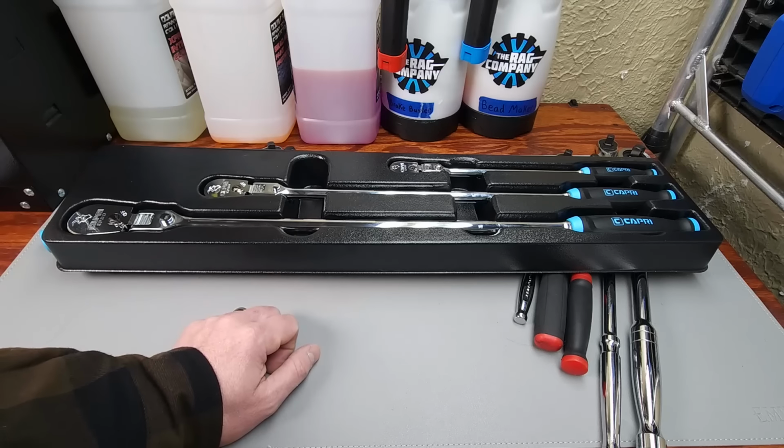So real quickly, I want to show you what I use. For a 1/4 inch, my longest one is this Milwaukee locking flex head. And I absolutely love this ratchet. Love the locking mechanism. Love how it feels. It's an extremely smooth ratchet with very low back drag. I like the overall design. It's 9 inches long. It is put to shame when putting it next to this extra long from Capri. As you can see here, my longest 1/4 inch is not long when it comes to this. I believe this is 12.5 inches.